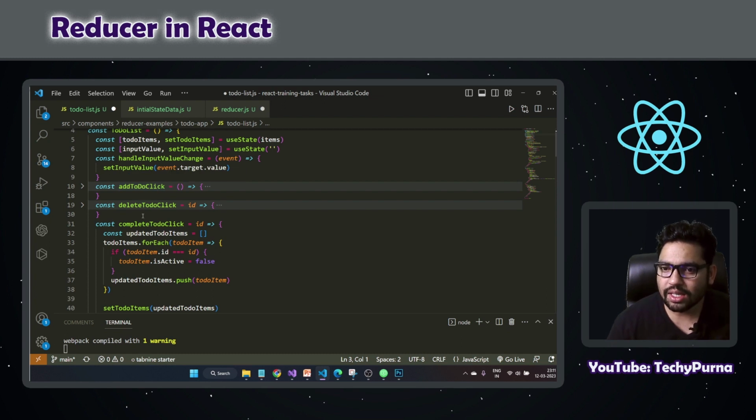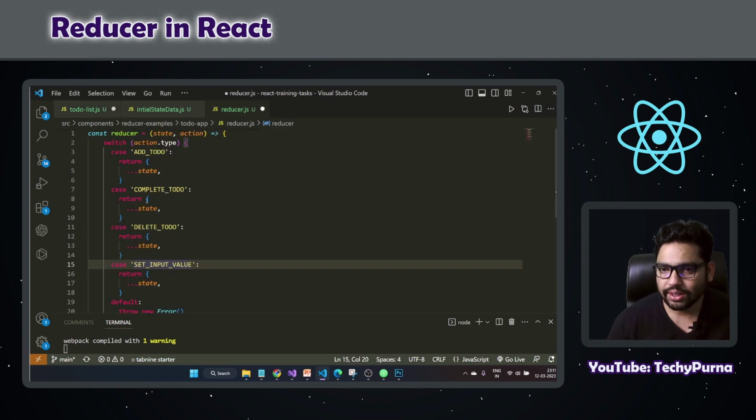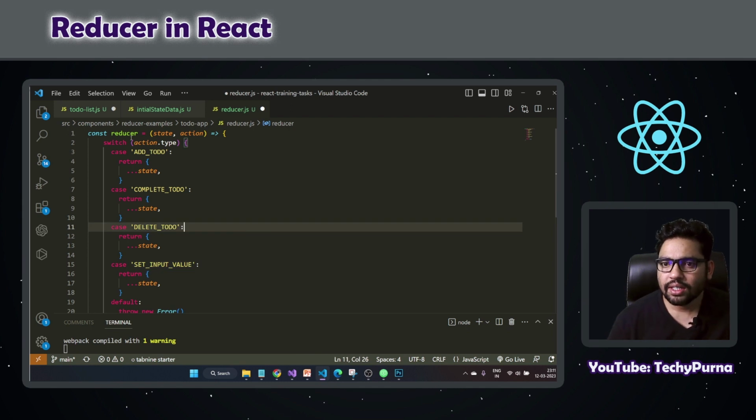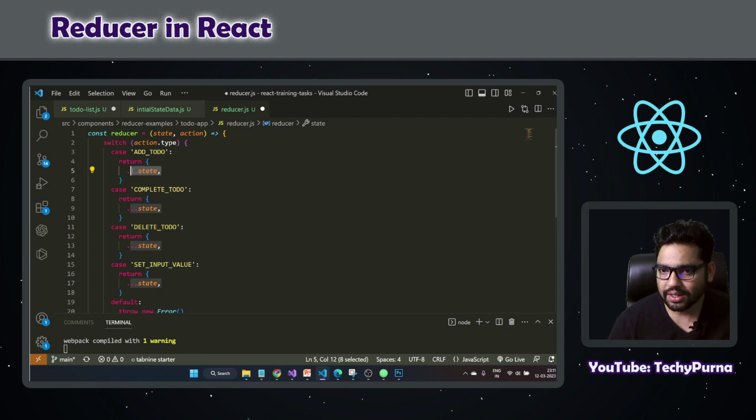So for all these activities, I have created a few actions, like complete to-do, delete to-do, and add to-do, along with set input value. So this function takes two parameters, state and action. Based on the action, it performs some activities and returns a new state. So why did I spread this state here? Because we will update the value of the state based on the actions.